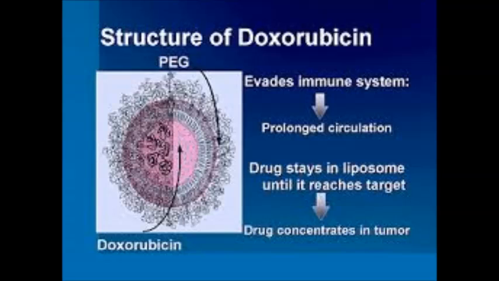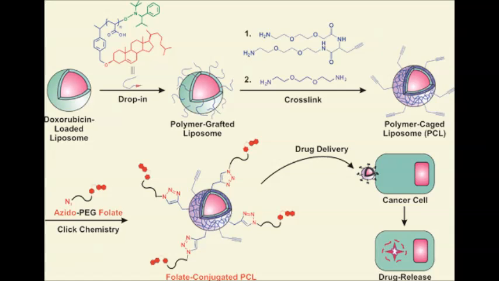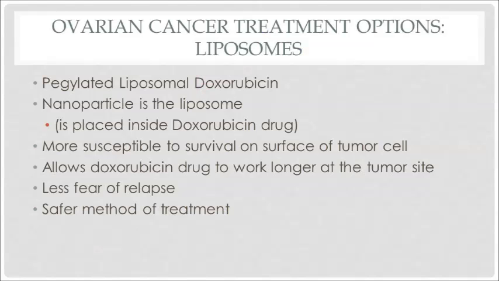And because of this, the drug will be able to work more effectively at removing all of the tumors because it has more time, and it's able to kill all of the cells. And with this nanoparticle, there's less fear of relapse once the treatment is complete because there's a better chance that you're going to kill all of the cancer cells. And it's also safer because a patient doesn't have to keep coming back for more chemotherapy because the cancer isn't recurrent anymore.